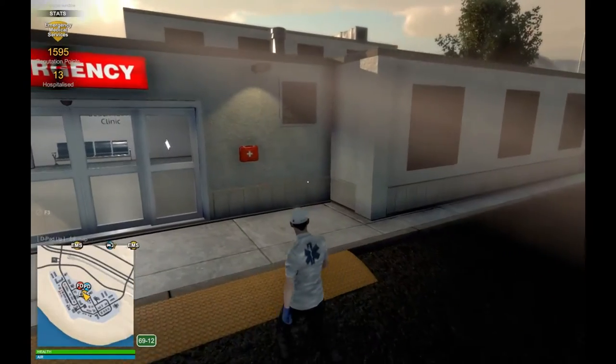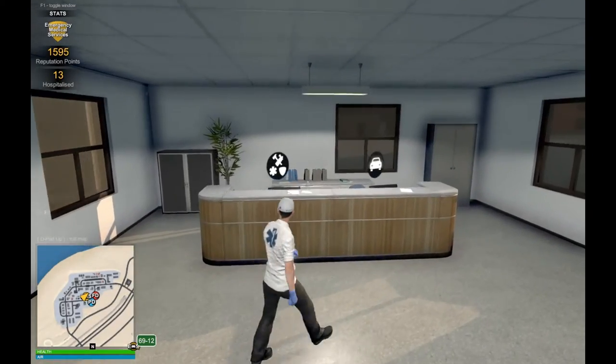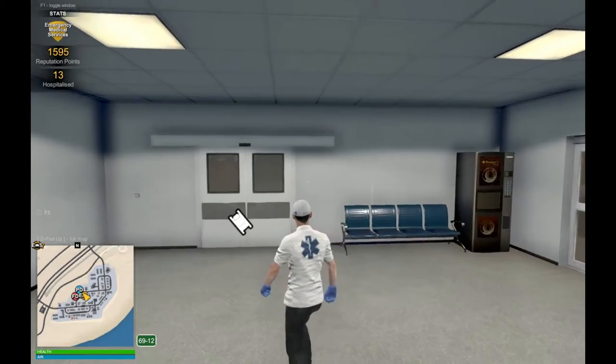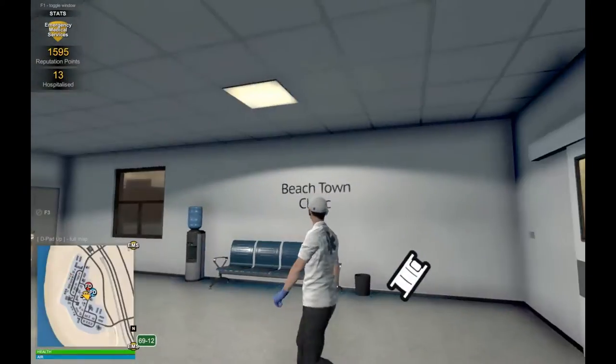But this adds a clinic, a fire station, and a police station in Beach Town, and one other town on the map in this update. You see here, this is a clinic. This is Beach Town. Pretty much you can just drop your patients off here as far as you can go in here.